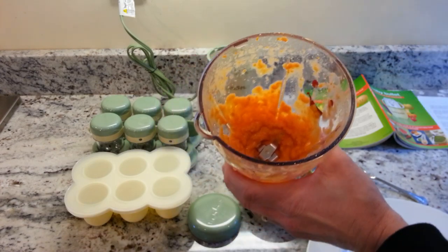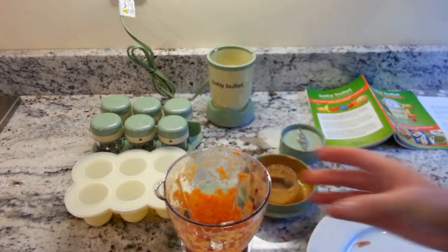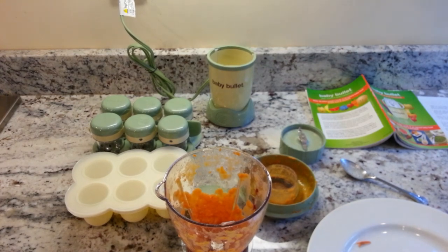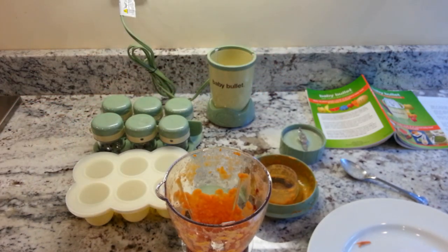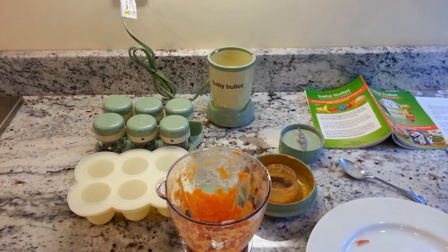Based on extensive use of bullet blenders, the Baby Bullet is a simple, basic blender that handles pureed foods well. What you're really buying it for is the accessories and the book — it'd be a good gift for a new mom or someone who's never made their own baby food. An alternative option is the Nutribullet 600, which comes with both a milling blade and an extractor blade, has a 600-watt motor, and can handle a wider range of recipes like smoothies, dips, and salsas. The Nutribullet 600 is a similar price, and you could pair it with silicone storage containers of similar portion sizes.